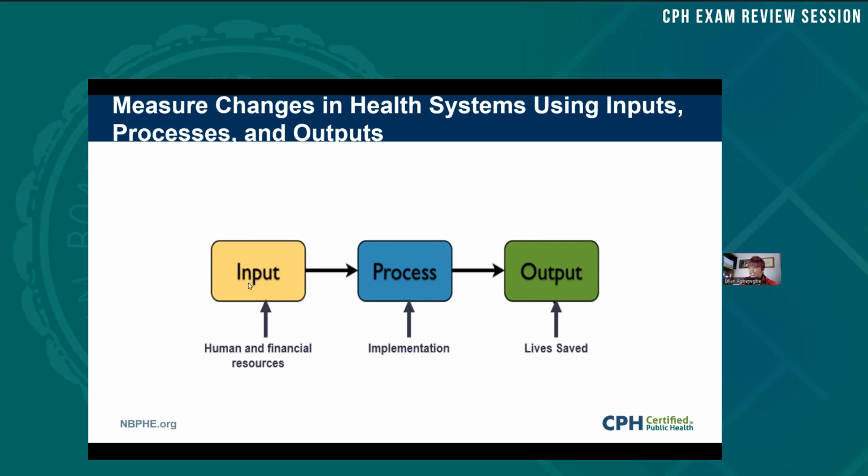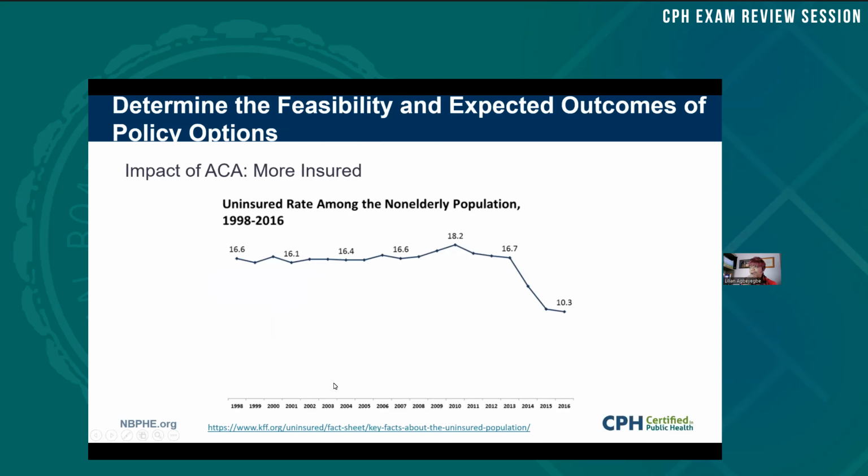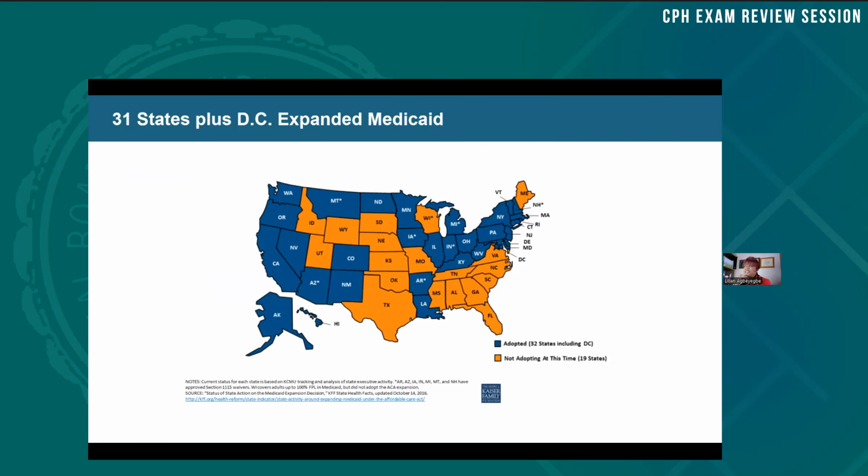Now, a lot of effort was put into the Affordable Care Act. It was a big policy issue. And what we've seen after the implementation of the Affordable Care Act is that, yes, more people have been insured, right? People were supposed to expand the Medicaid, but it didn't happen all over the country. If you look at this map, 31 states expanded the Medicaid, but we have states that didn't expand Medicaid. So it seemed like a no-brainer policy. It seemed like a policy that would lead to an increase in the number of people who have insurance. But because it was a very political issue, remember, we talked about the window of opportunity, and we have some people who have political differences. Even though this is supposed to be a good thing, not all states adopted it.